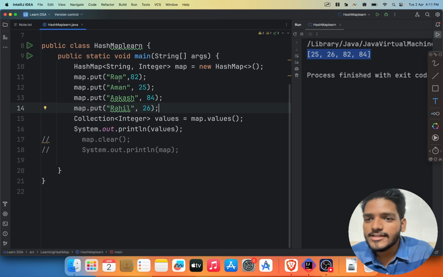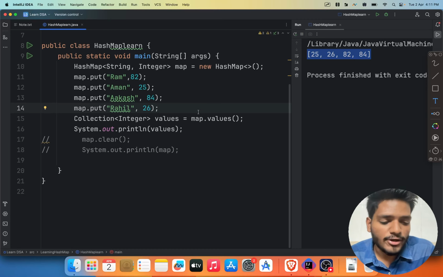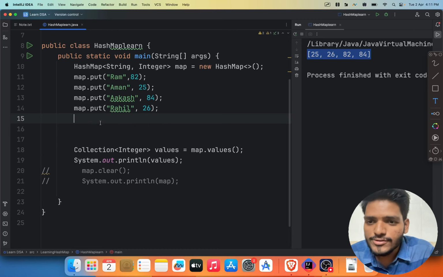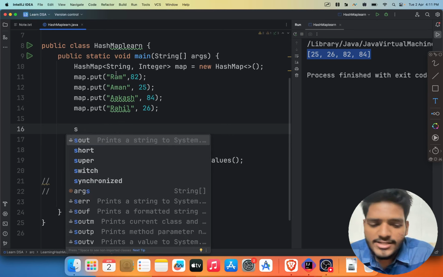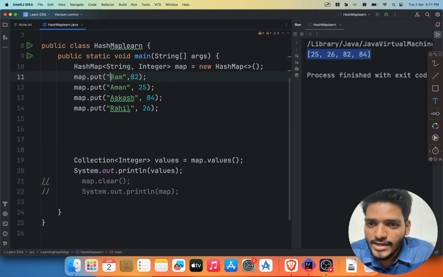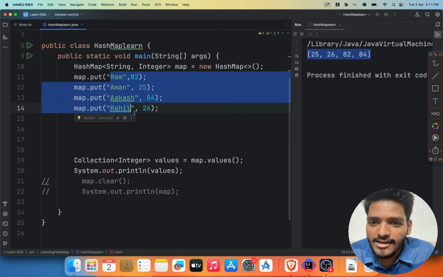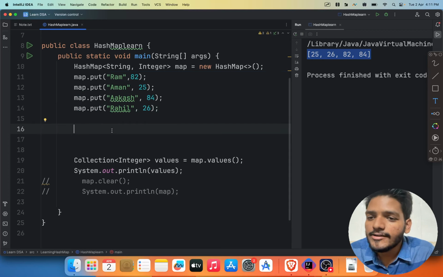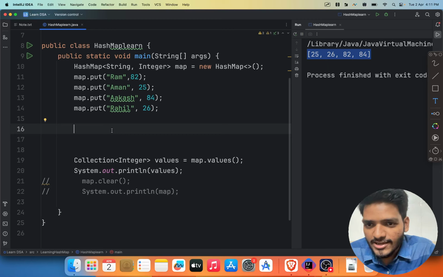There's one more important common function that you will mostly use. Suppose we want to check whether some key is present or not. Suppose we have 4 students, Ram, Aman, Akash and Rahil, and one more student got admitted in the class named Gaurav. If we want to check if marks of Gaurav are already there or not, let's do that.